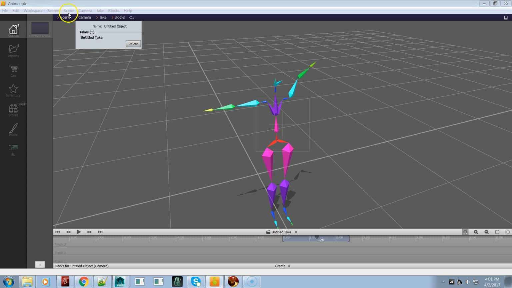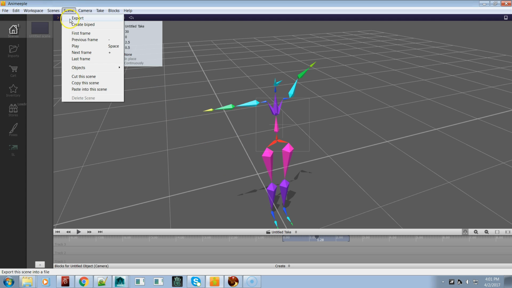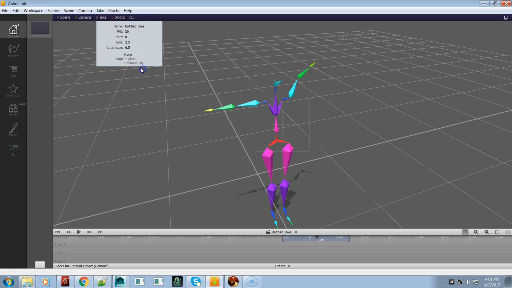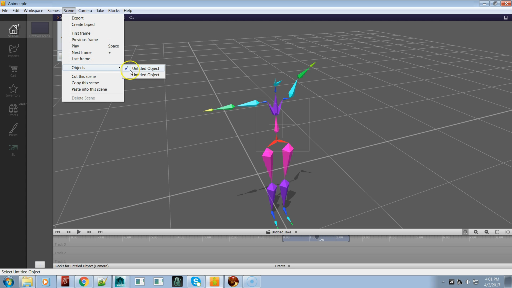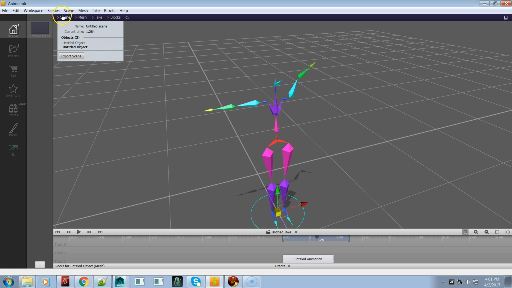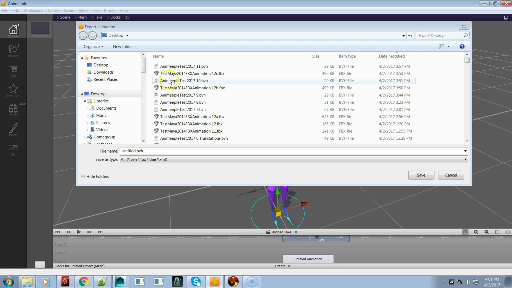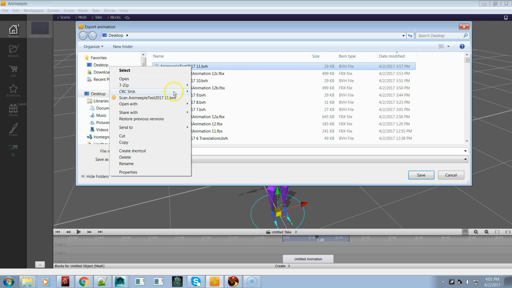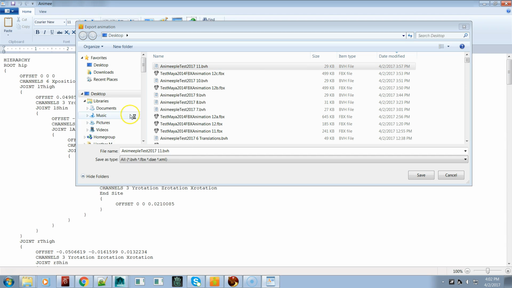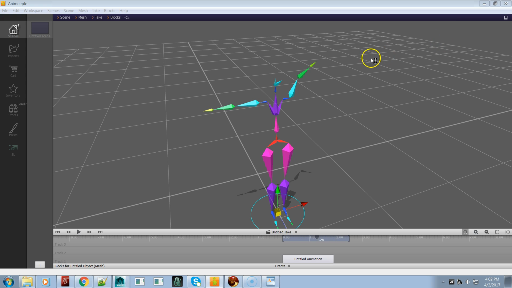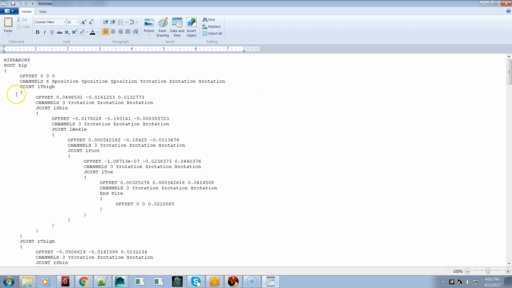All right, come on. I want to open up a BVH file. Okay, I want to open up this BVH file with WordPad. Okay. Whoops. Okay, so there's 3 channels and 6 channels.